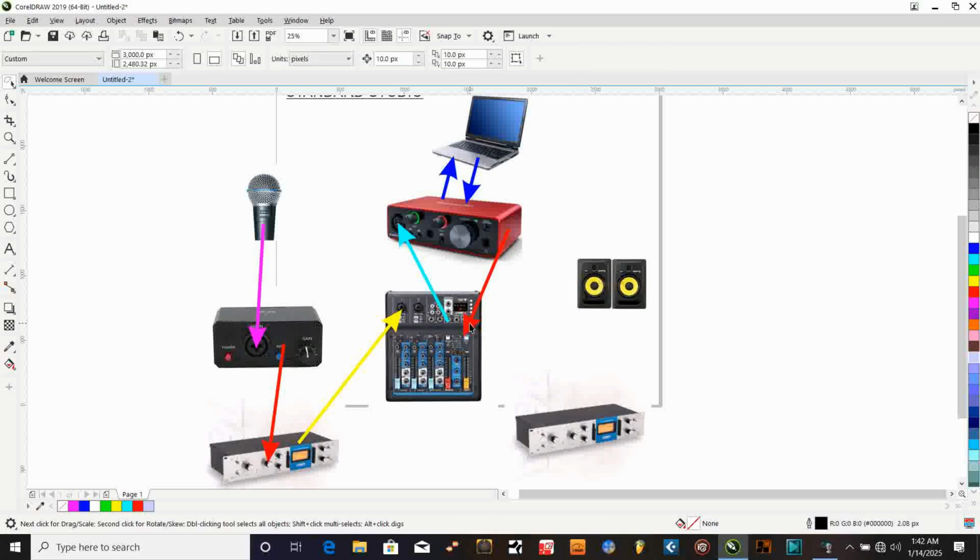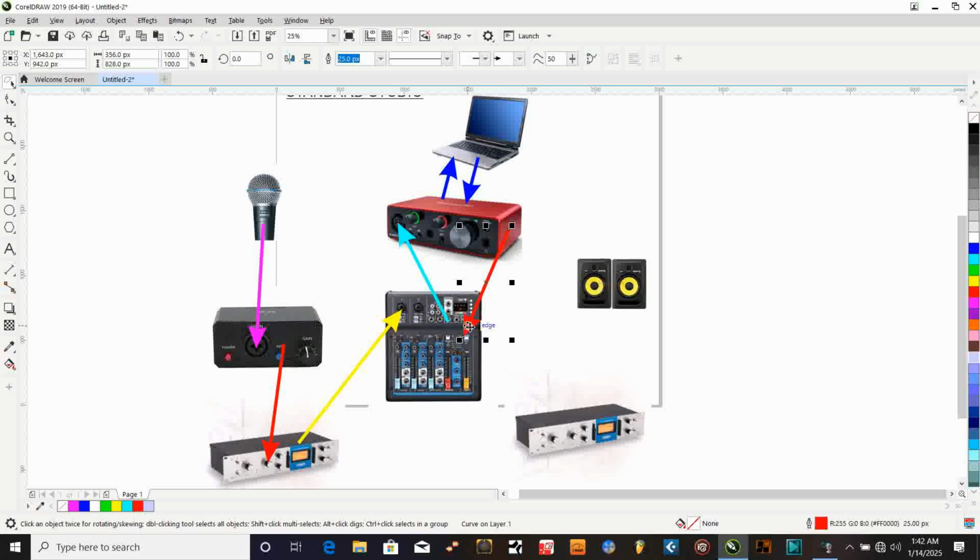Now let's take out these outputs. What now happens is that we move the signal from the audio interface into the compressor.